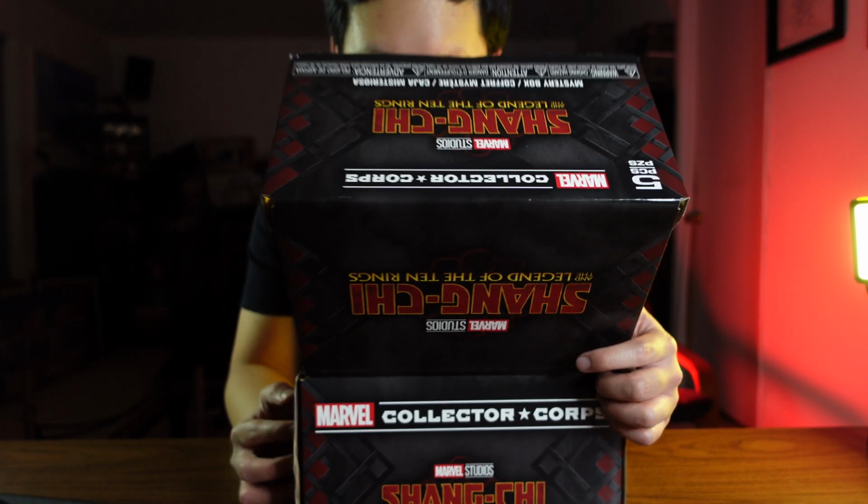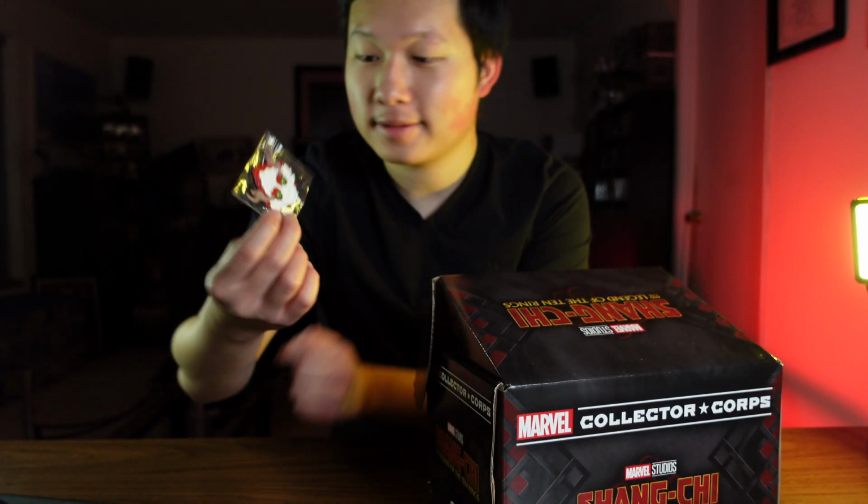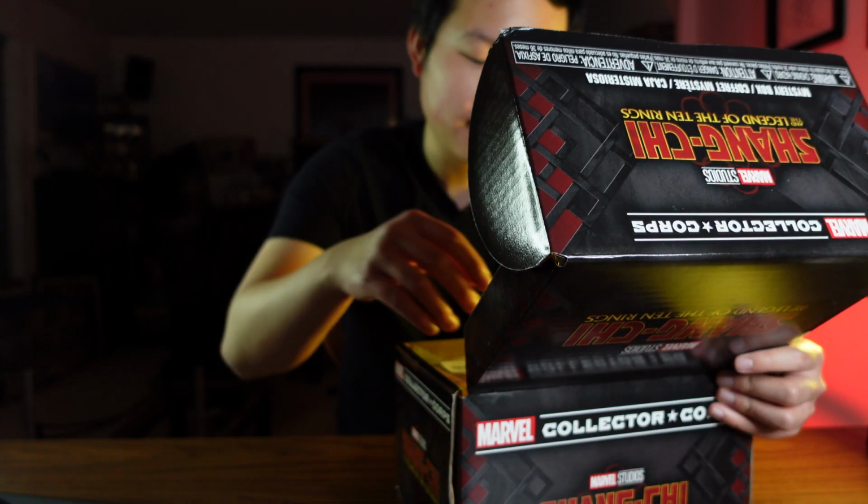Okay, cool. Nice. Can't see my face. Anyways, first thing we got right here is a pin of the Great Protector. There it is right there. If you can see it, yes you can. I love the scene with the Great Protector in the movie. Honestly, the climax is my favorite part of the movie. Just seeing Shang-Chi, spoilers for the movie by the way, run with the dragon gave me a lot of flashbacks to Avatar overall.